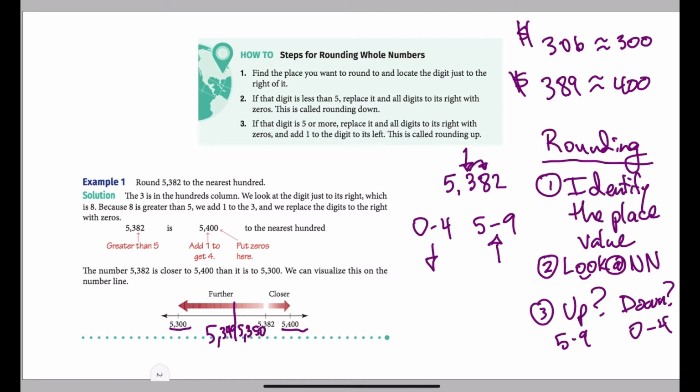So the 5 is our cutoff point for rounding up. Everything else we round down or round off, because we're not really rounding the place value down. We're rounding off the tens and the ones in this case, right? We're saying these places here are going to go away, and I'm going to simplify this to be 5,300 or 5,400. In this case, the neighbor number is big, so 5,400. That's going to be our answer to this question.